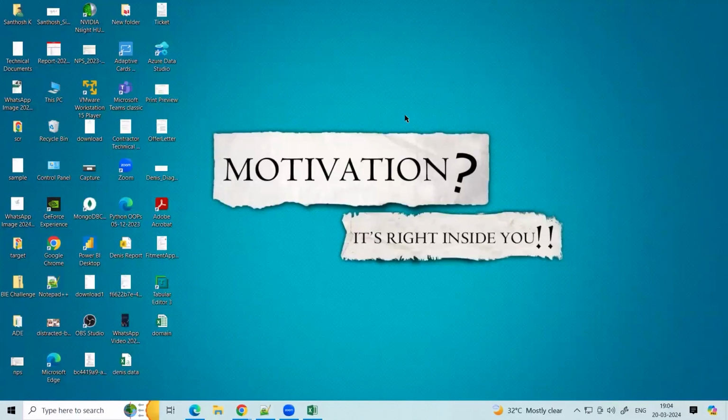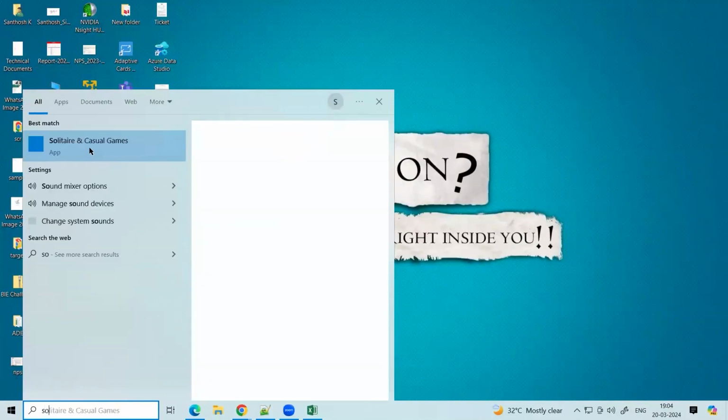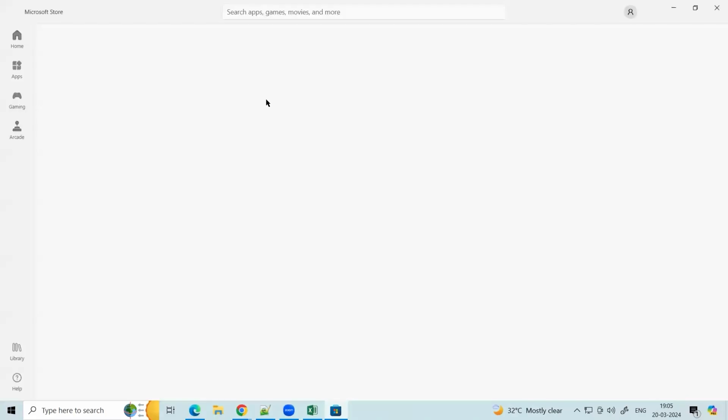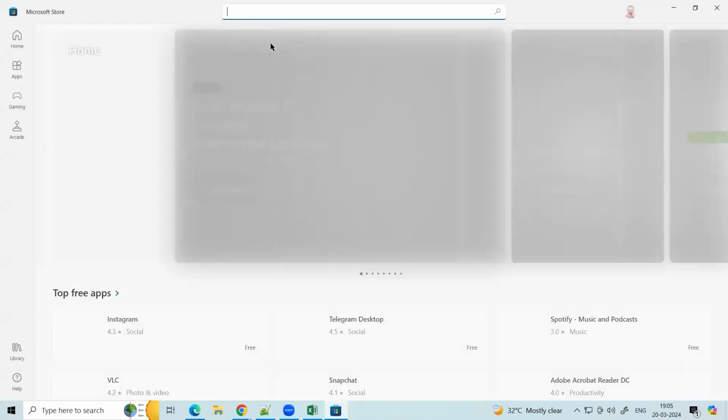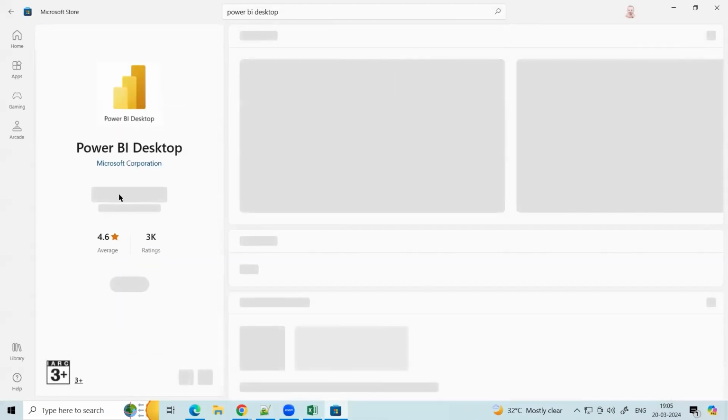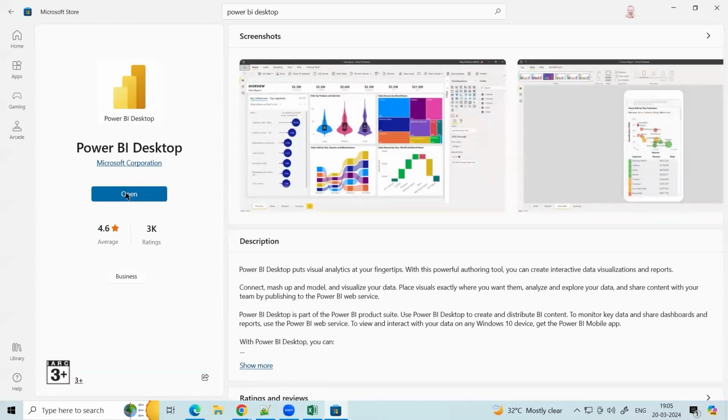Okay. Now, before going with the first chart, I asked you to install Power BI Desktop. I hope you have done this. I'll just give you a recap again. Just go to the Microsoft Store. It's like a normal application. Just go and search for Power BI and you should be able to get it. So Power BI Desktop, if you just type this in the search box, you should be able to get it. For me, it's showing as open, and for you, it will show as install. That's the only difference. So please do that. And once you install it, you should be able to see that on your desktop. And from there onwards, we will start using it.